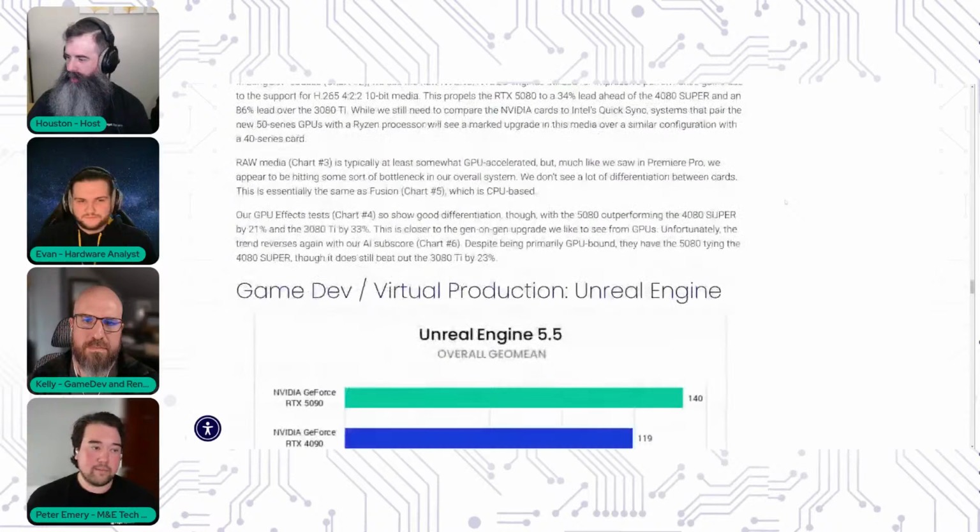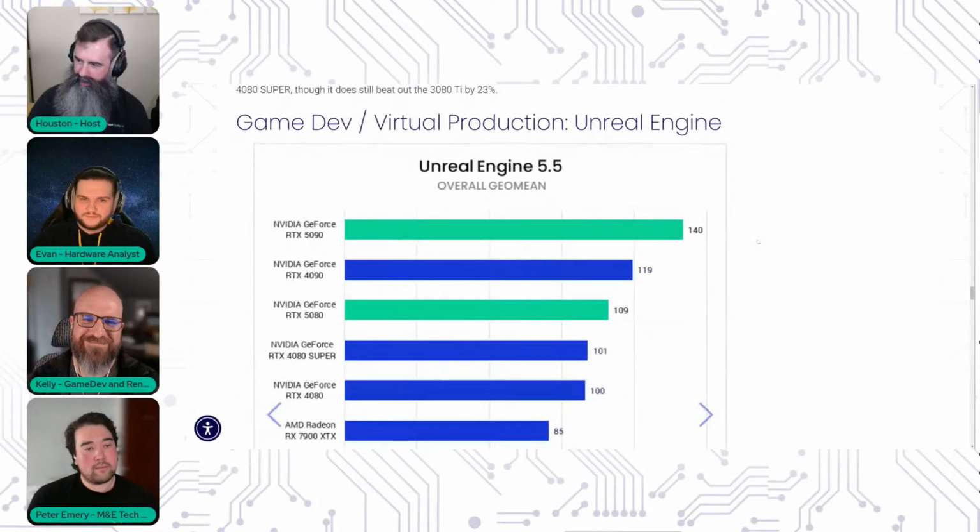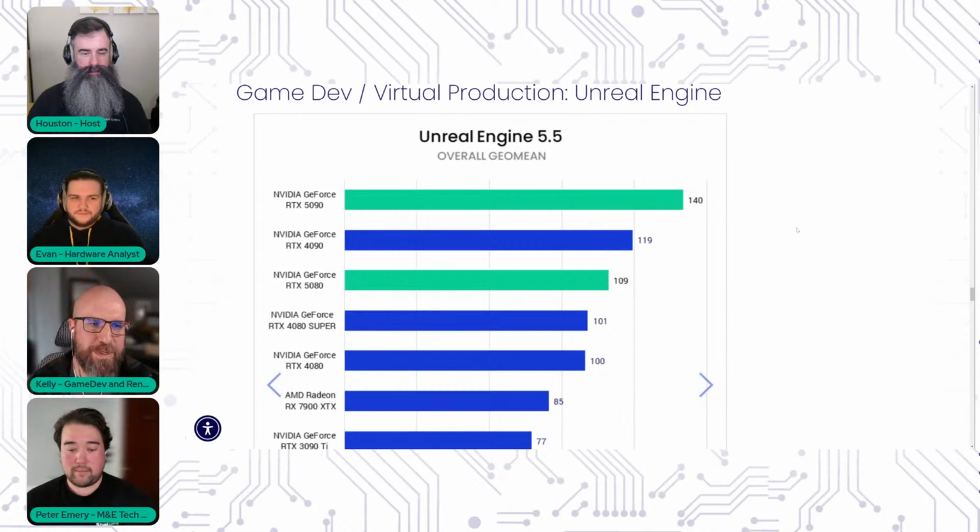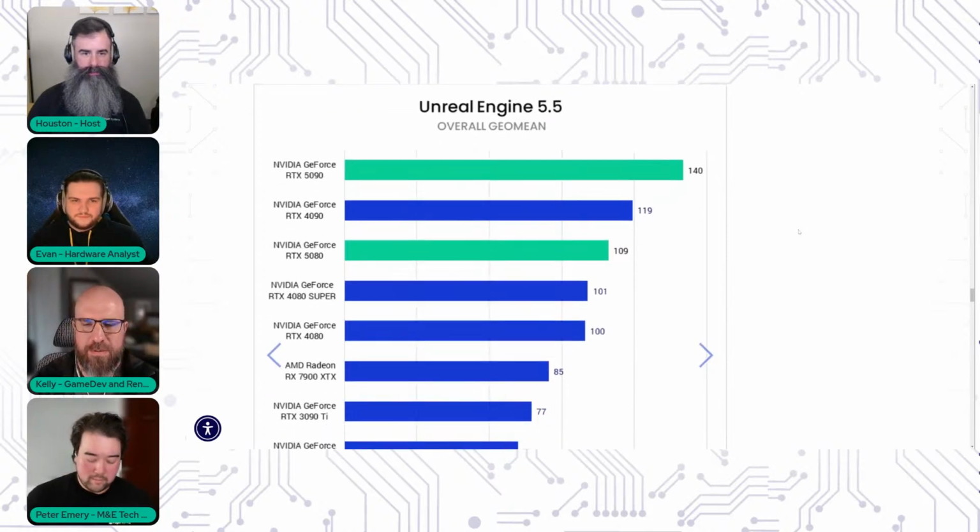That brings us to one of my favorites, Unreal Engine. Yeah, so in Unreal Engine, we start to see a little bit of an improvement. It's worth noting that for all this testing, I have DLSS, frame generation, all those features disabled because we want to look at just the raw power of the GPU, how much you can compute.